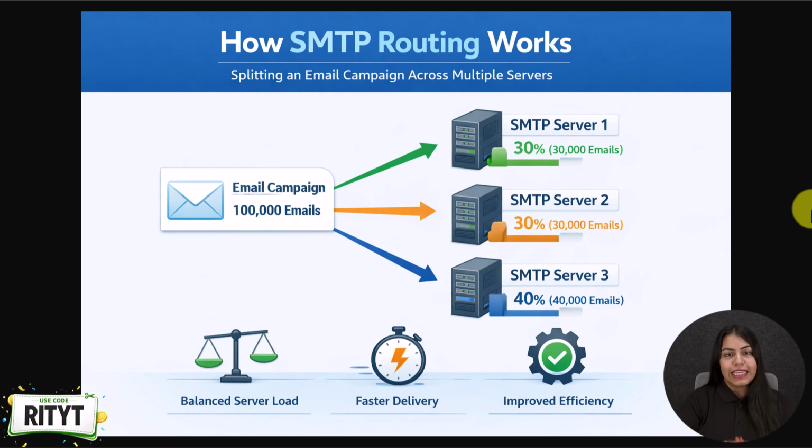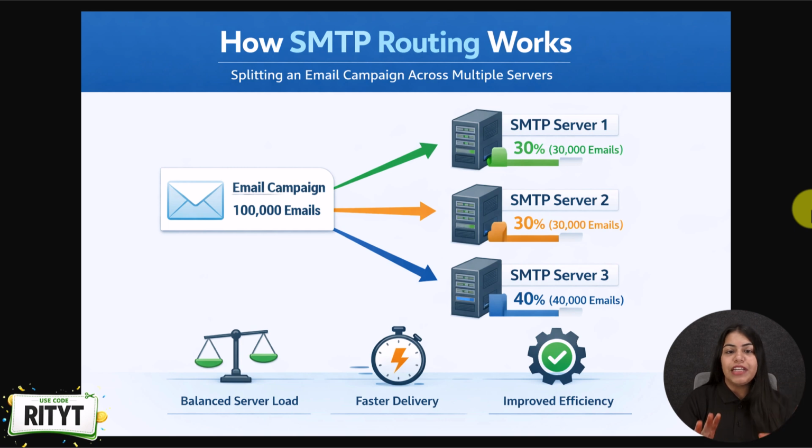Another important thing to understand is that each SMTP provider has its own sending limits. For example, some SMTP providers may allow only a certain number of emails per day. Others may limit the number of emails you can send per hour. So when sending campaigns, you always need to keep those limits in mind. This is another reason why SMTP routing is very helpful.